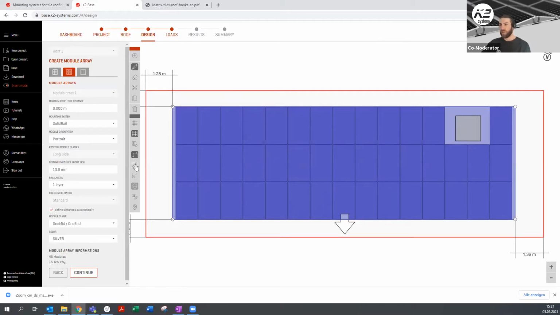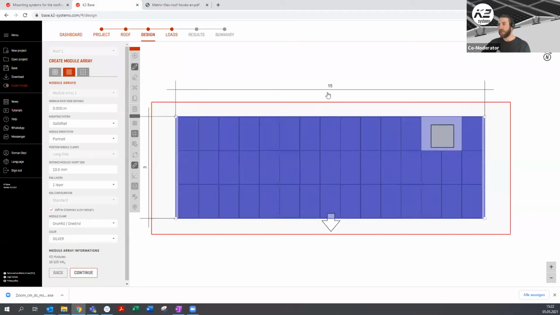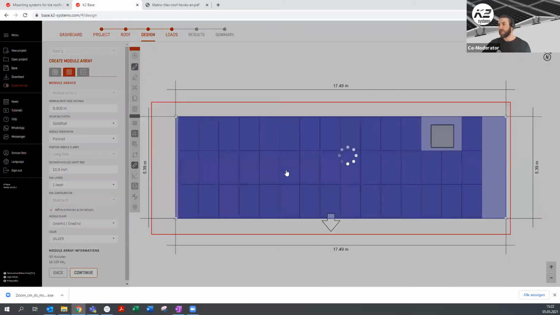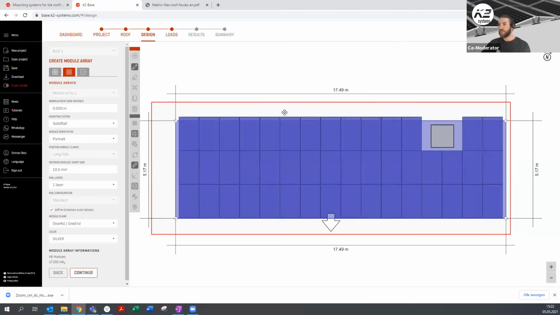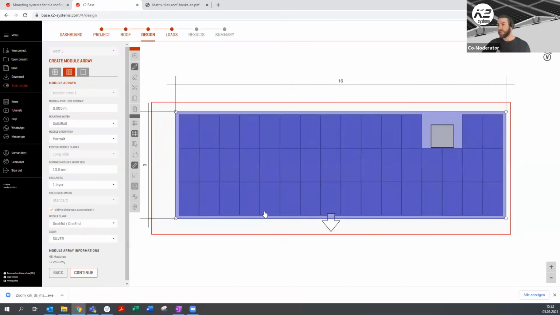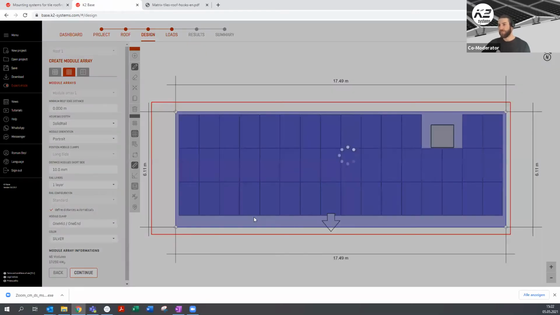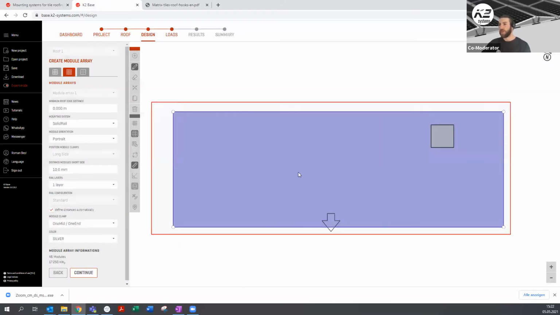Then also here, if you click on the ruler, it shows you the amount of modules you're having. So horizontally speaking, it's like 15 right now. We can even add more by clicking the mouse, holding it and moving left and right. So we get more up here. So we have 16 now, which doesn't fit right now on this roof, but you can also go more to the top and the bottom.